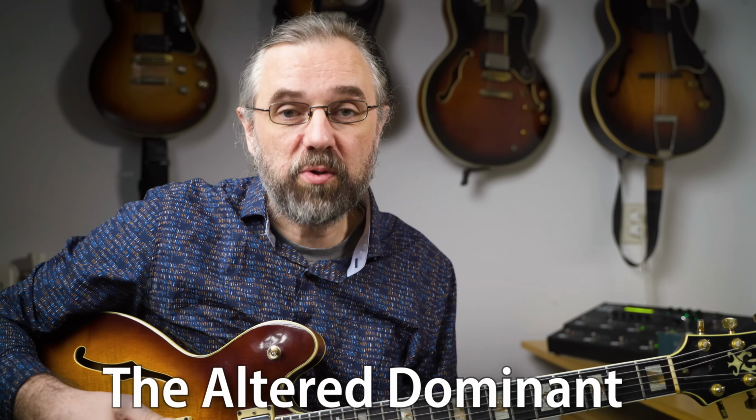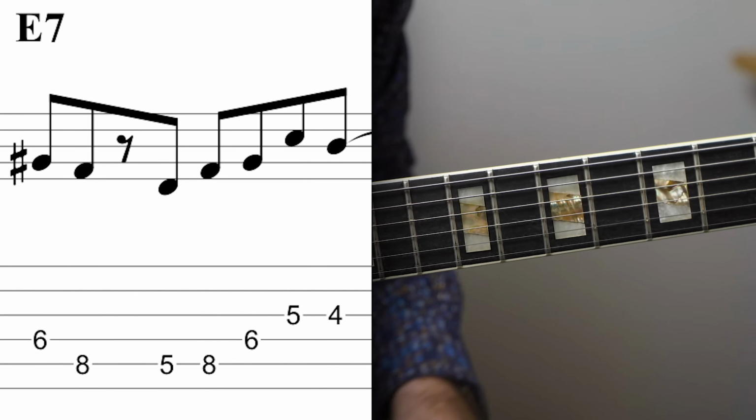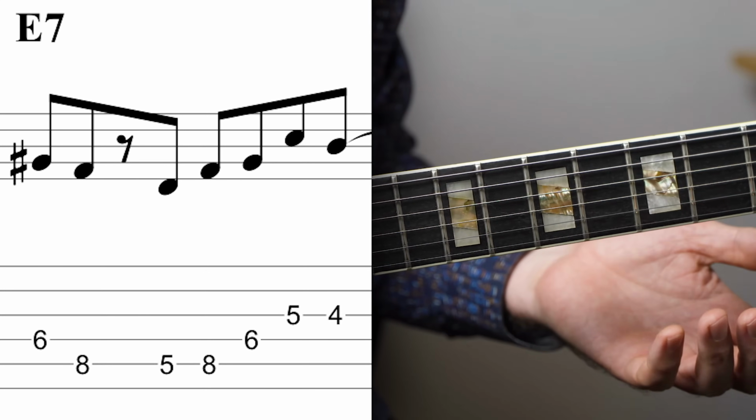E7 altered is of course also melodic minor because that's the same note set as F melodic minor, and the line that I'm playing is based on an F minor triad and a D half diminished arpeggio. First we get two notes from an F minor triad, and then we get a D half diminished arpeggio.